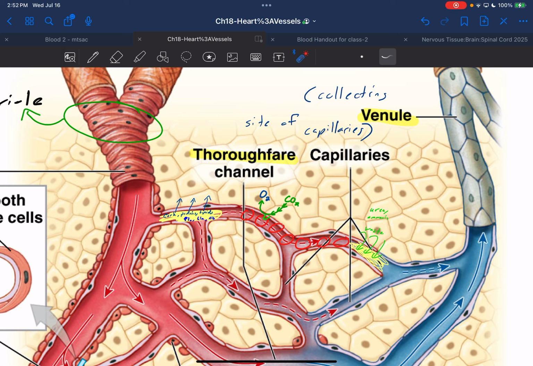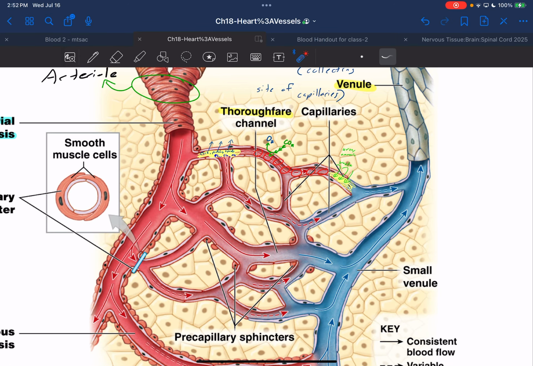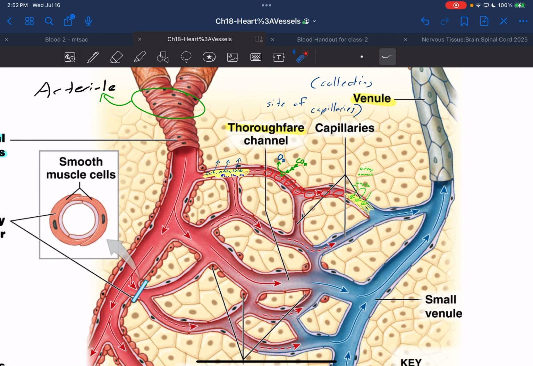I only gave you urea and ammonia. And so these wastes go into the plasma and they get removed by the kidneys. Eventually, they get delivered to the kidneys to be removed. And so every organ in your body is built this way. Your skin, the capillaries underneath your skin, capillaries are your organs, the capillaries are your muscles. The capillaries are a drop-off site for what's needed, a pickup site for what is no longer needed, like waste and CO2.